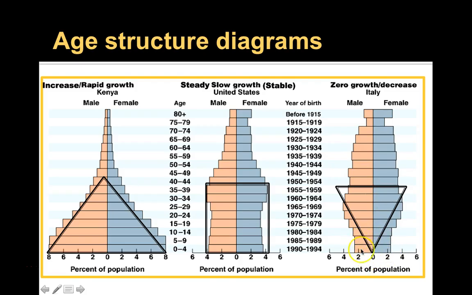And the last model over here is going to show a decreasing population because we have the smallest amount for the youngest age group right here because they are the least amount in the entire graph, and we do show a larger amount in the middle of the graph. Therefore, that shows a decreasing population.